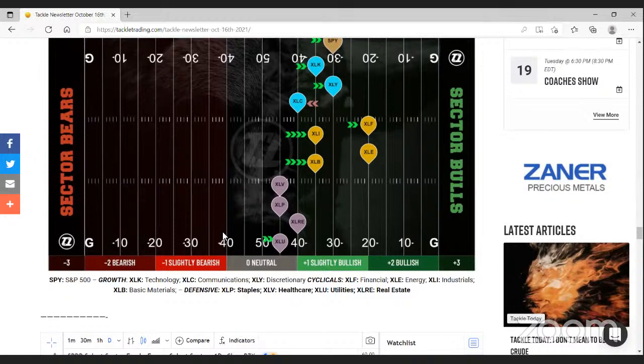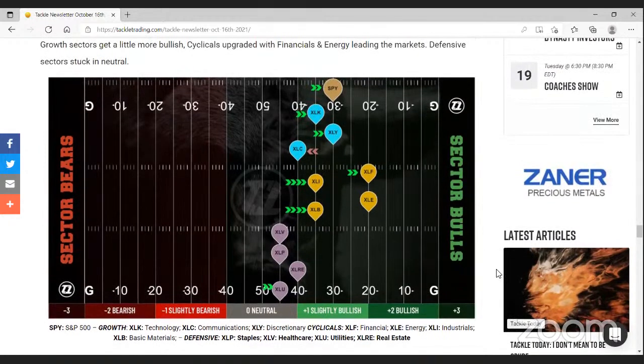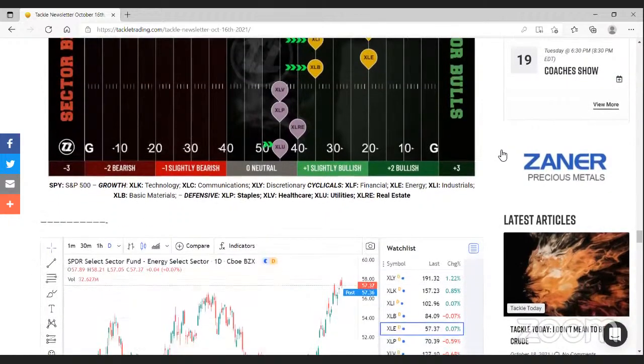While it is very common to have a plus or minus 3, a real aggressive view on an individual stock, it is difficult for me personally to ever be that aggressive on an entire sector, even if I really, really like it or really, really don't like it. I don't think I have ever, nor do I think I personally ever will, put an entire sector that aggressive. But we will be adjusting each week based off of what we are seeing. And again, we can talk you through the thought process there in the video.